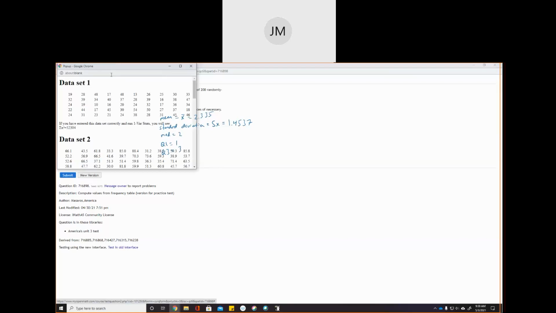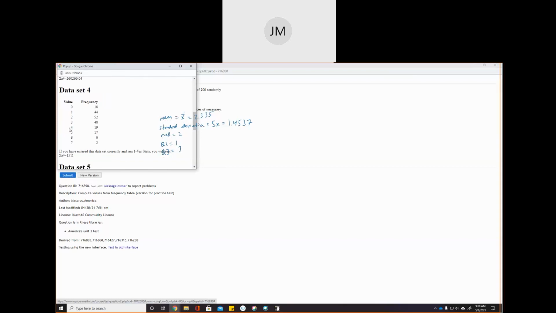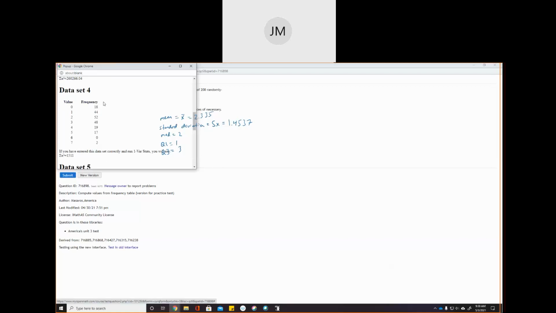So again, looking at my raw data here, it can be a little bit confusing because you're like, isn't the median, shouldn't I be averaging 3 and 4? Shouldn't it be somewhere in there? Okay. Remember, I have these frequencies. I have a lot of 0s and 1s and 2s and 3s. I don't have very many 5s and 6s and 7s. Okay. So the middle value actually occurs much earlier. For the mode, I want to look at the data value with the highest frequency. And here, the highest frequency is 52. So the mode is 2.